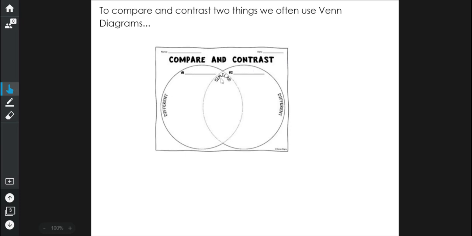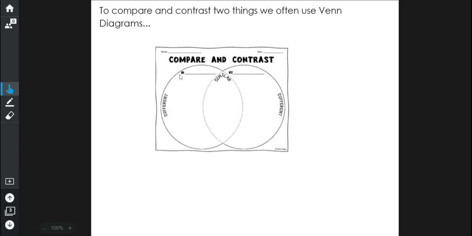If we're comparing and contrasting while using a Venn diagram, we're going to have two circles here. In this circle, you're going to have everything that is attainable to the first thing you're comparing. So if we were talking about the fox, for example, we would put everything that just the fox has in this area. This is the differences. This is the contrast. So I could say a fox is red in here. If we're comparing it to, say, an owl, we could say the owl is brown. They're not similar, they're different, and so we're going to put it in their own bubble.